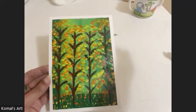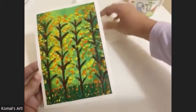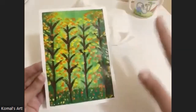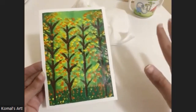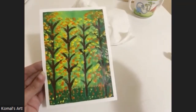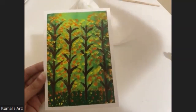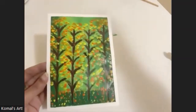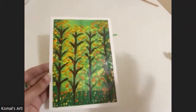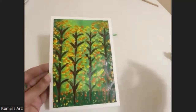I hope you've all completed it, but if not we can wait a little and then take a nice picture. Once it dries, please put your signature on it — I love writing my name on a painting because it gives me a sense of achievement. I loved creating this with you all and I hope you enjoyed it just as much. Please let me know how you liked the session — thank you!